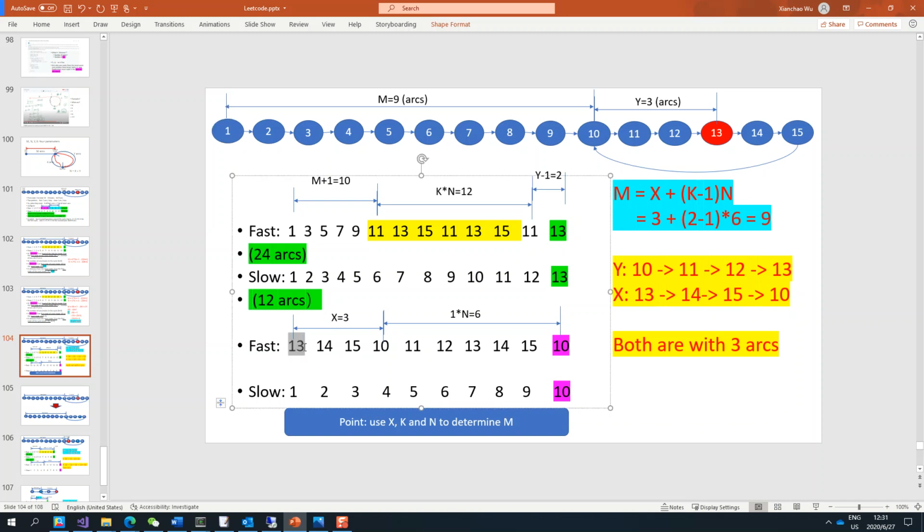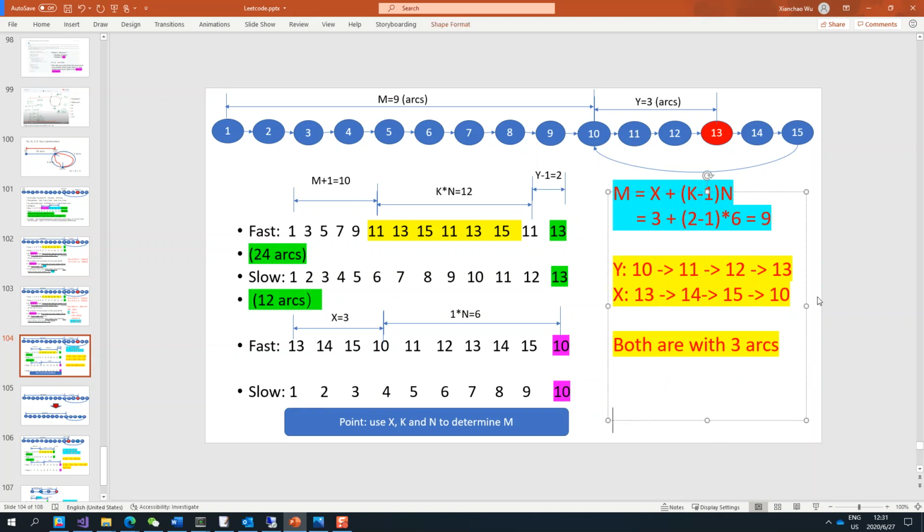So we see that it actually loops several times and then finally meets at 10. The slow will go 9 steps until it meets the 10th node in this linked list, right? So this is how we determine, by the second loop, the real start of the circle, which is 10.